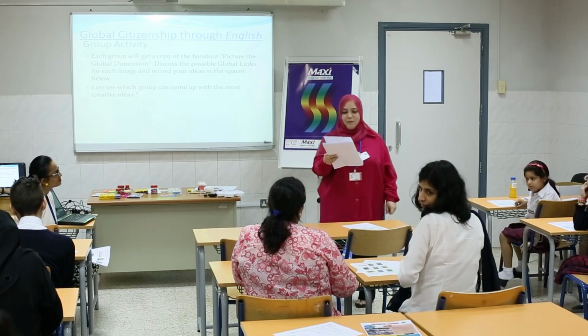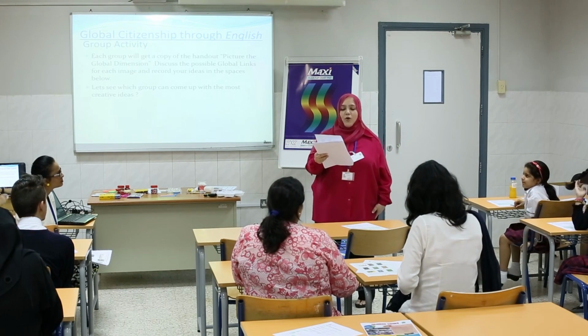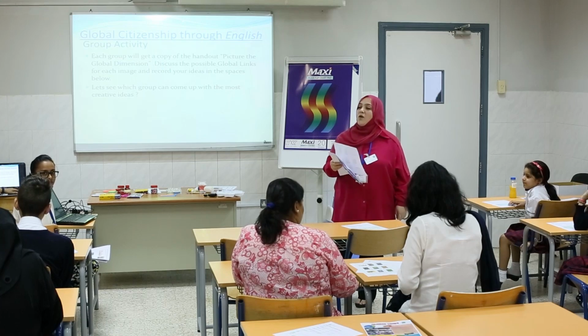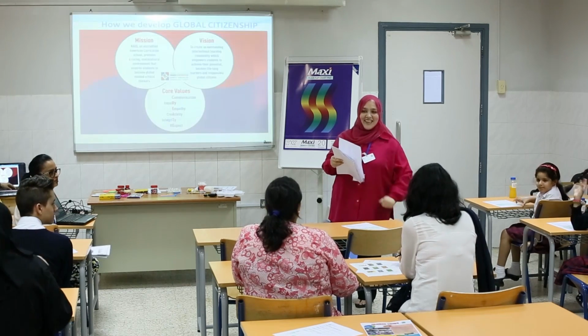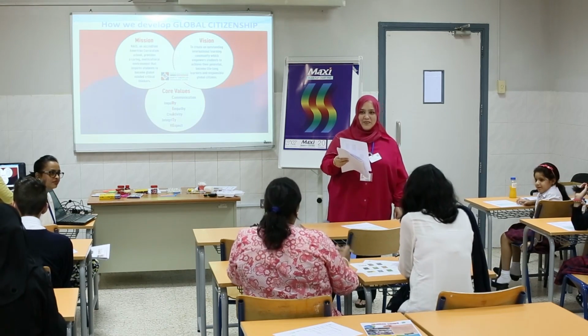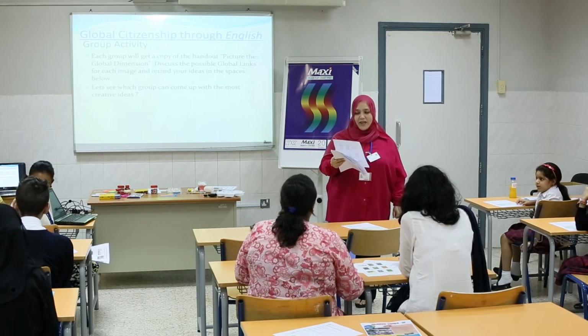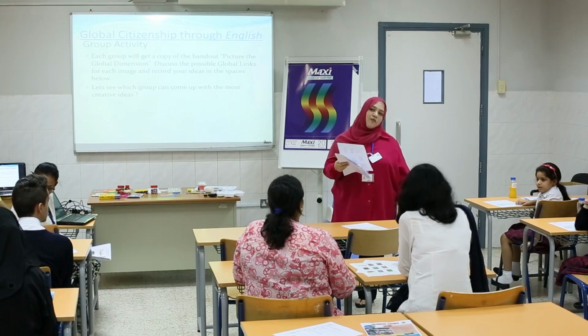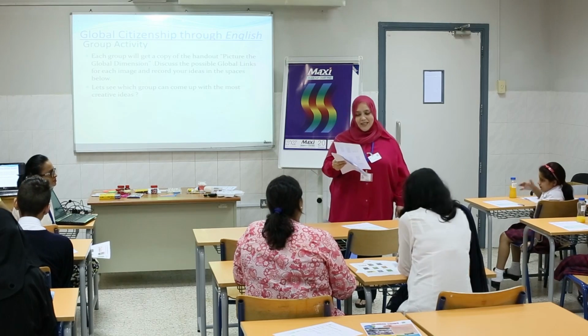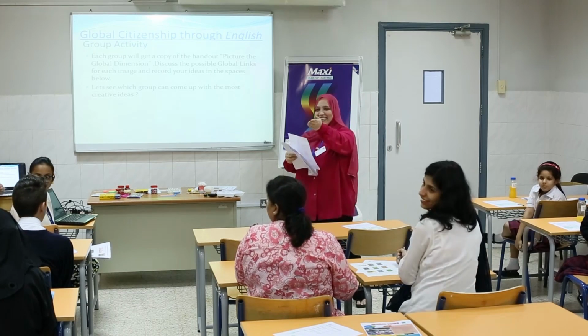Now, can we just share a couple of ideas? The first one I've already done with you. So the second one. What is the second one? Yes, here. Can you tell me what is the second image? Trade through containers. Very good. Containers moving from one part of the world to another. Exactly. Yes. The lady in yellow.